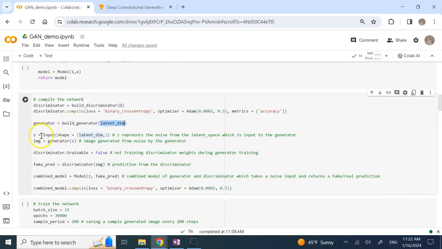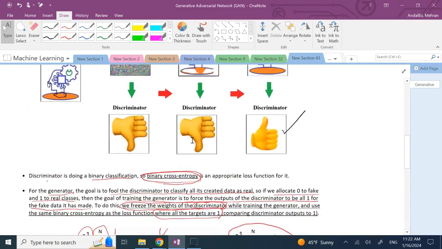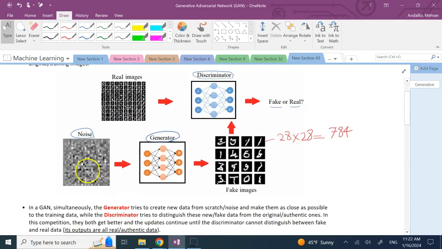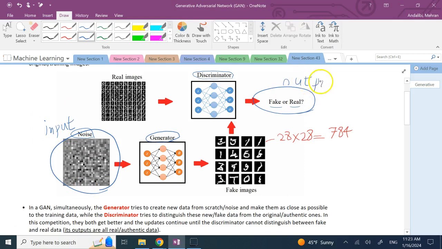And then here we need to combine them. Now, if you remember, the way that we combine is what? This is my entire network here that you can see in this picture, where this is the output of the network and this noise is the input of the network. Okay? So this is the input to the combined model, and this is the output. So how do I go about it?